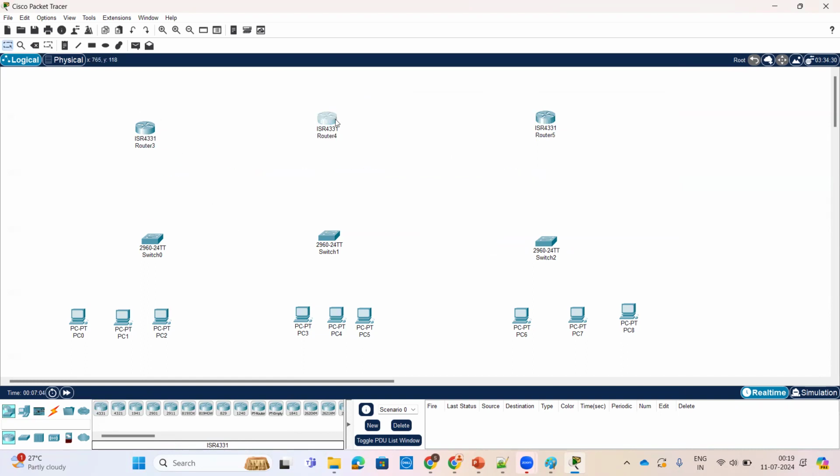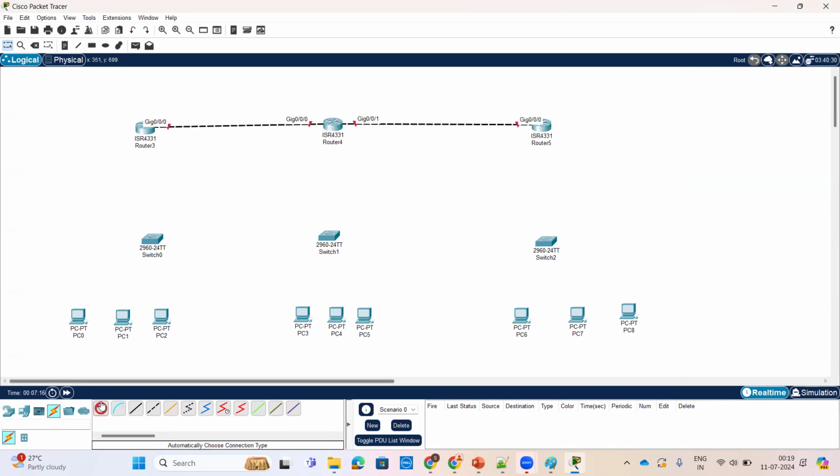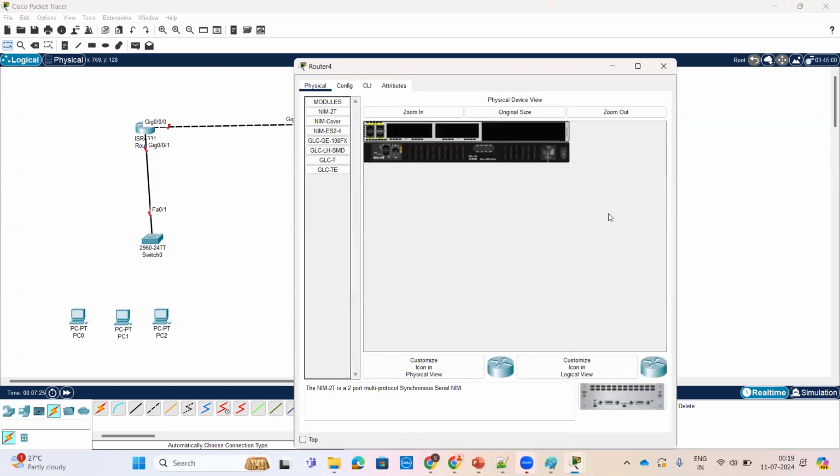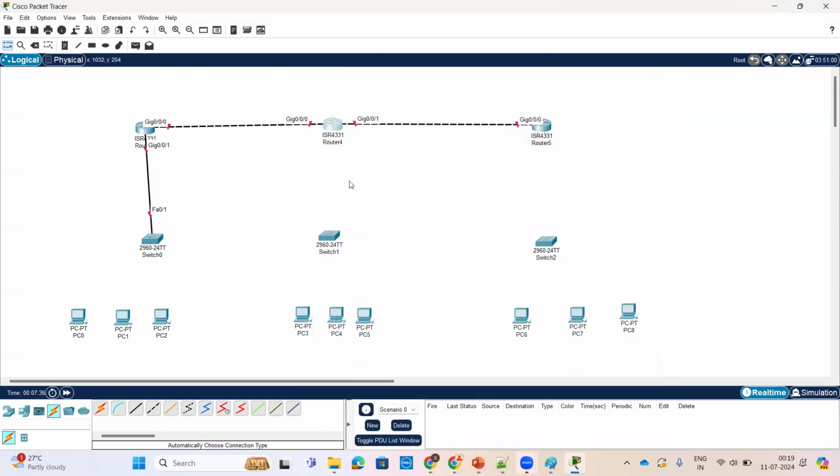And three interfaces we have here. When it is, we are working that.